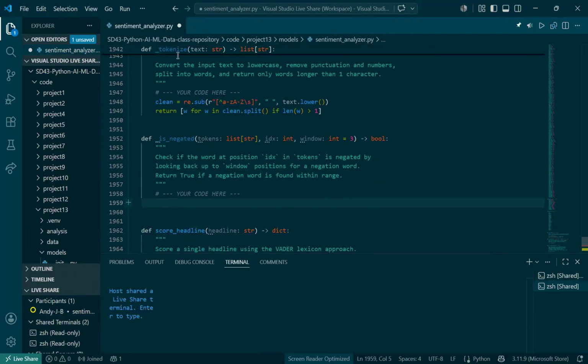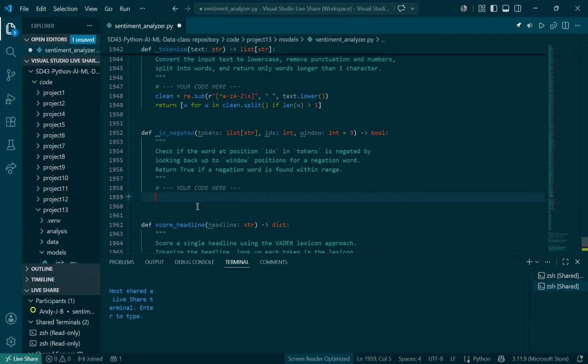Yeah. So is_negated is going to be our next function. Let's read the docstring again. We're going to check if the word at position index in tokens is negated by looking back up to window positions.